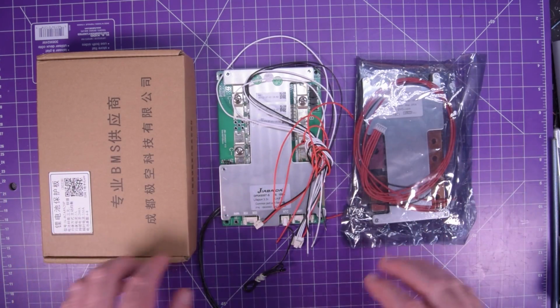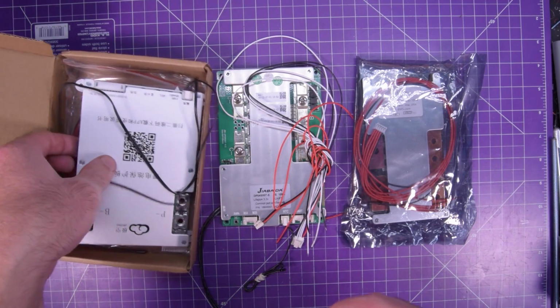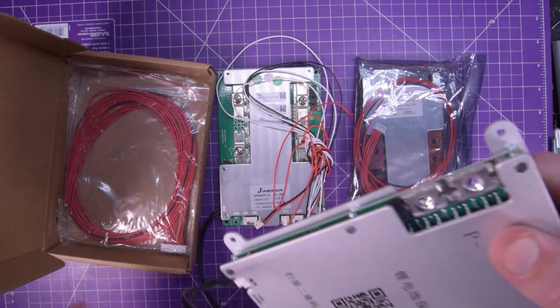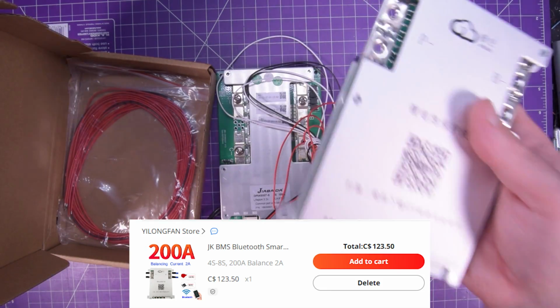So I have 3 examples here. This here is a JK BMS, which comes highly recommended. This thing is actually quite expensive. I can put the price down here for you guys to see.